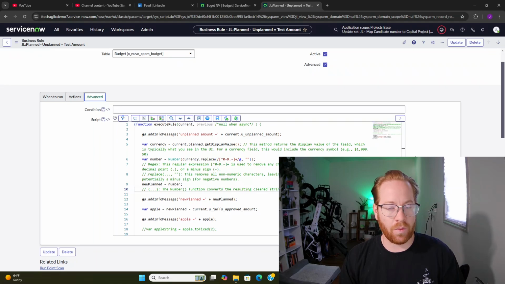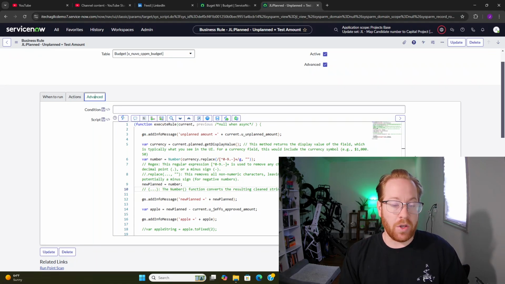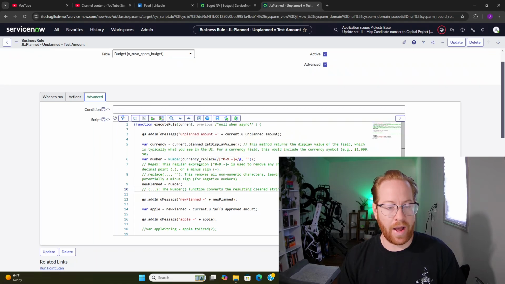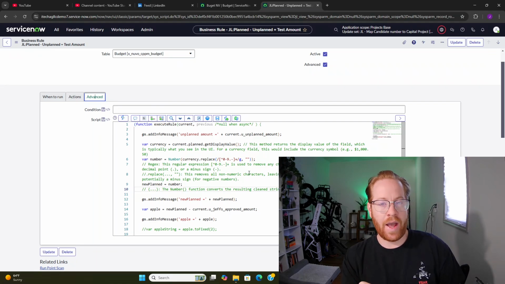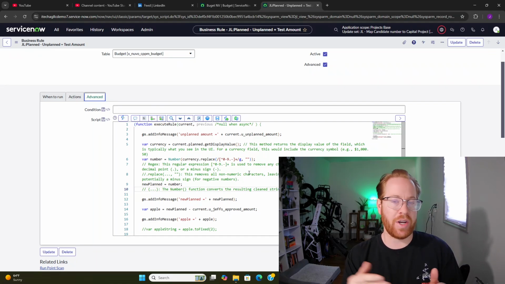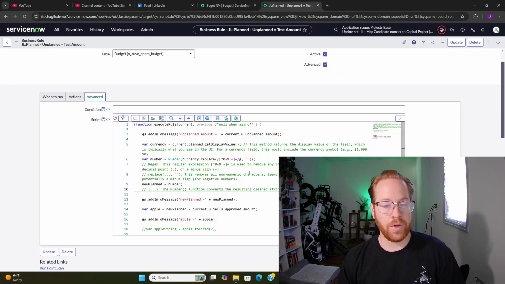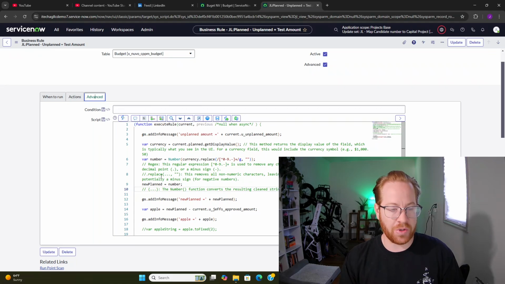So the next variable is the number. This is a regex expression that I'm using. I have this number field right here. I have the currency.replace, and here's my regex. So this regular expression, that's what regex stands for, is used to remove any characters that are not digits 0 through 9, a decimal point, or a minus sign, so a negative sign for your number. The FX currency fields, if you look into it, are actually made up of two different values, the denomination and the actual number that you're going to use as the value. So what we want to do with this regex is split the denomination from the number. As you can see, that .replace removes all non-numeric characters, leaving only the digits, decimal points, and potential minus sign for negative numbers.